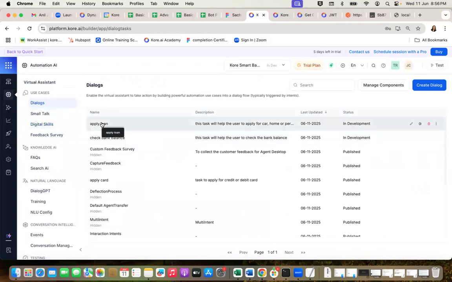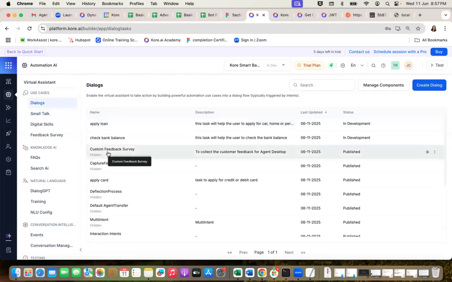So in general, whenever you publish a configuration and going ahead you're making changes, there will be one published configuration to which the end users are connecting, and there will be an in development configuration. This in development configuration will be updating the published configuration only when you go ahead with the deployment of the changes. That is the general scenario.